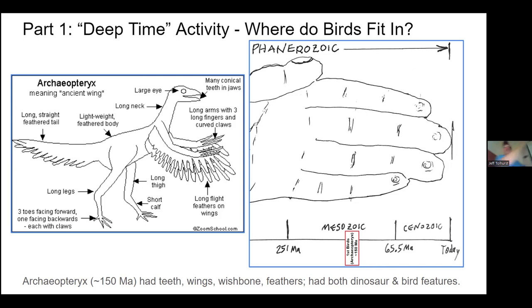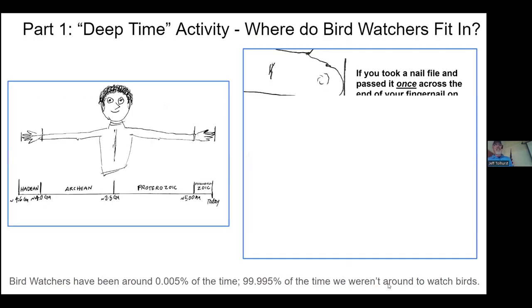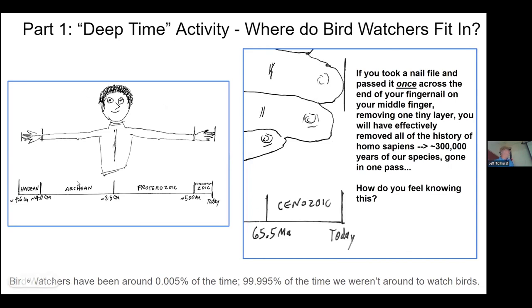Just flip someone the bird, and that's the last 150 million years back to Archaeopteryx, that middle knuckle right there. All right, so let's review a little bit. Here's our, using our body as a geologic timeline. Now, hopefully you understand hell on Earth, single cell microorganisms, okay? And then right about here, halfway through, we start getting some eukaryotic cells, not just the simple prokaryotes, cells with DNA and stuff like that. And then multicellular organisms with the birds at the very, very end.